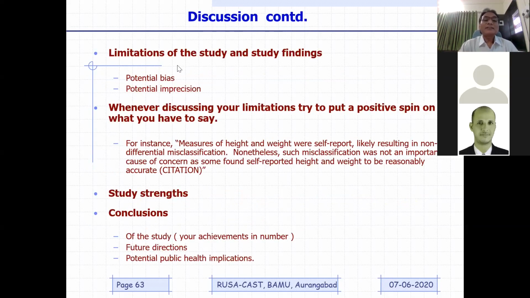You can also mention limitations, because you should be very honest about limitations, what kind of bias you may have. Whenever you are discussing your limitations, you should be very positive. You should not have a negative approach in writing your limitations. Sometimes you will try to hide your limitation. Don't do that, because whenever you hide, the reviewer is going to catch you. So don't hide any limitation. You should be courageous enough to put the limitations and say what the limitations of your investigation are, and how you are going to tackle them in future work. That statement you can mention, and you can mention the strength of your investigation, what the advantages are, and the achievement compared with the earlier published work.